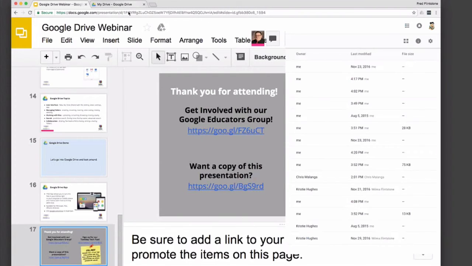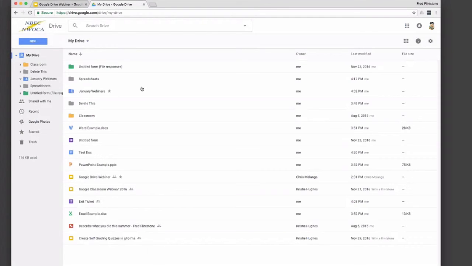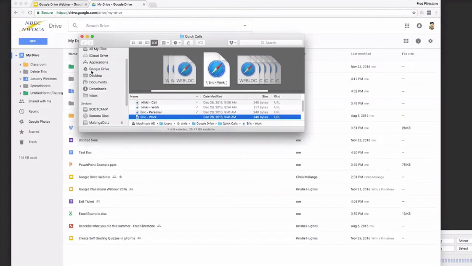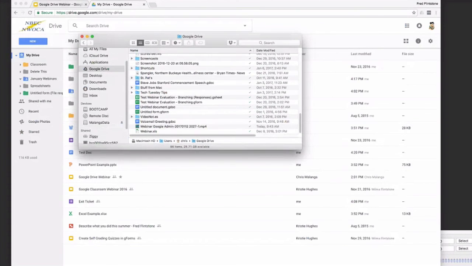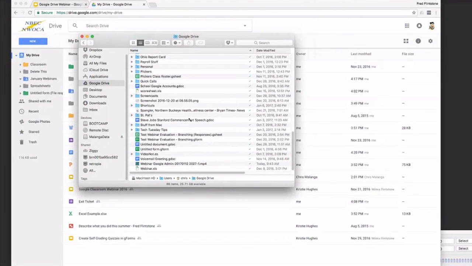When you're in Word on your computer, if you go to save it, you can save in a couple of different ways. The first way is if you have the Google Drive application installed like Christy talked about, that's a folder just like anything else. So you can just find that folder on your computer. I have a folder called Google Drive right here, and I could just save my Word document right into this Google Drive folder, and then it will automatically be synced up there. So let me just show that real quick.